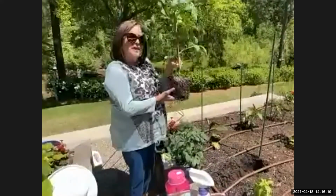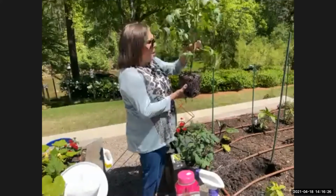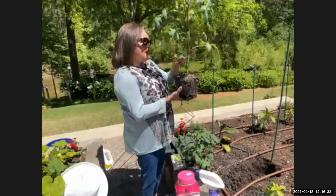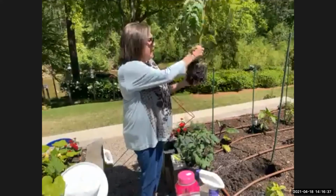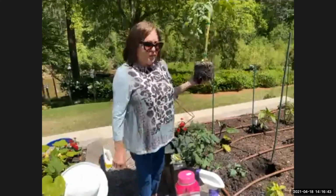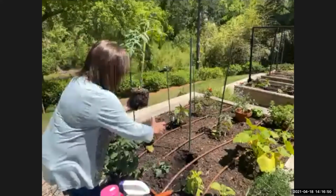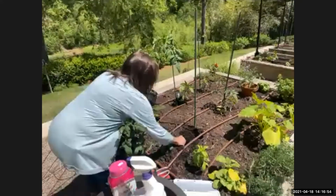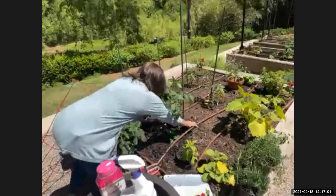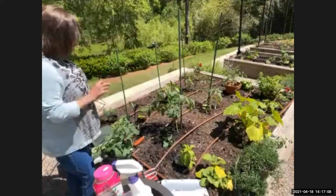Now, tomatoes are the only vegetable that you want to take off about the bottom 2/3 of the plant's leaves so that they can get stronger by being planted deeper. And along this stem, where I'm taking off these leaves, roots will grow. And so all of these little areas will produce wonderful roots. Then I'm going to take my spade, dig a nice deep hole, deeper than the plant. And so if I want to plant it all the way up here, I'm going to have to really put it down deep. So that would be the way that I would start planting in the ground.